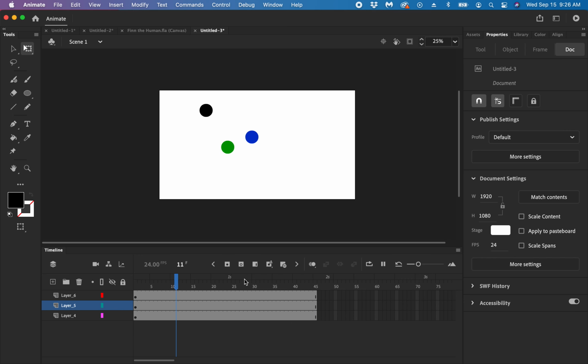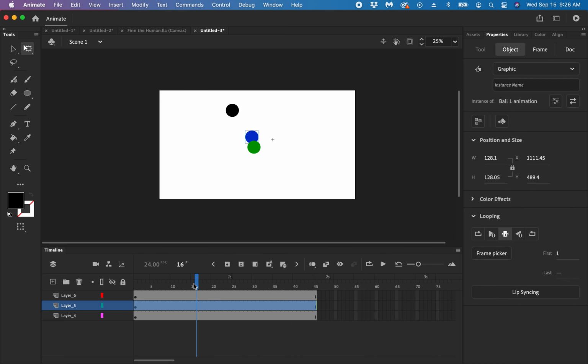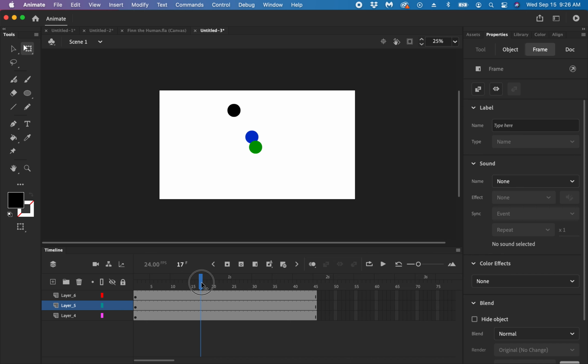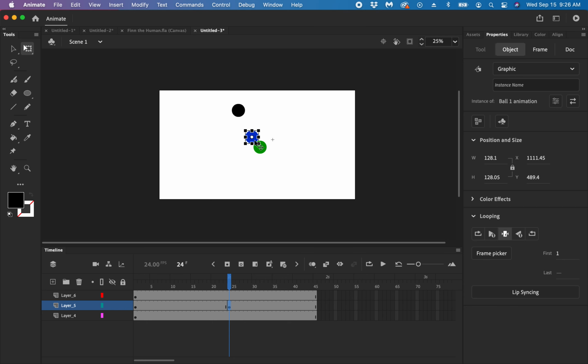So now, by frame 24, I'm going to have that one actually take off. So I'm going to enter a keyframe here, and notice when I enter the keyframe, some of those options went away. So I'm going to have to select it again, and now I can change it to play once.